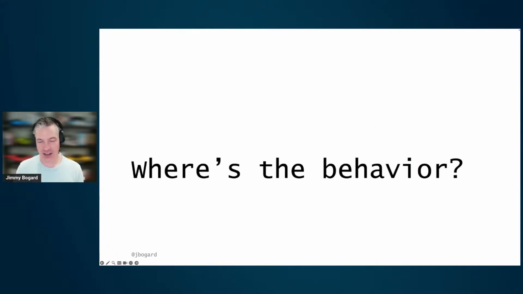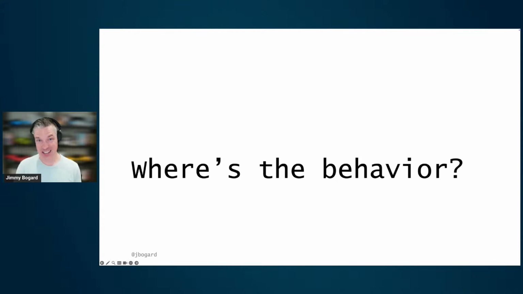But the behavior does exist somewhere in the application. And depending on how you've decided to organize things or not, that's where the true behavior of your system lies. So this could be in the click handler of the button they click on the page. It could be in some generic service classes or helpers or managers, those generic names that don't really mean anything, but just become sort of a junk drawer of dumping in functionality and behavior over time.